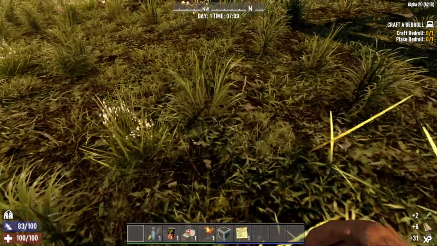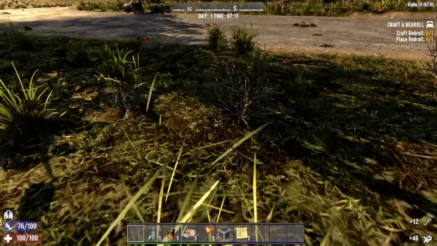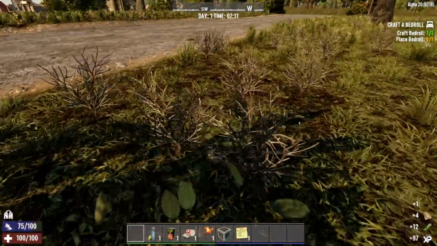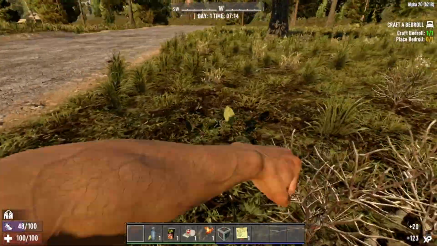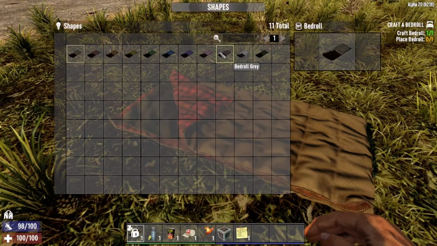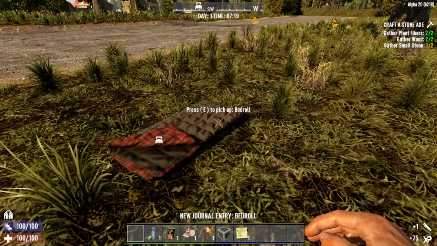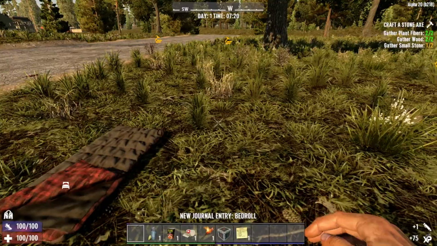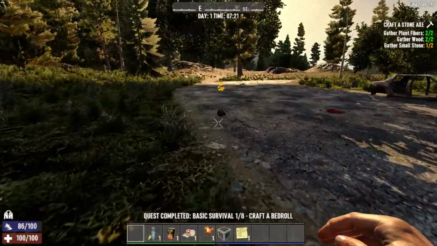I need one more stone. I know I'm gonna need more of this so that we can make a shirt. I want all of these, all of them. Wow, that's pretty cool. Doesn't look gray. Okay, whatever. I need one more small stone and we'll be well on our way. So let's grab this stone here.